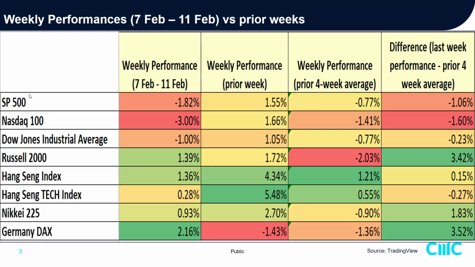But what's interesting is that the value and cyclical stocks held relatively stable or only declined by about negative 1% at the end of last week, which is the Dow Jones Industrial Average. And surprisingly, some small cap stocks managed to help the Russell 2000 index cap off with a gain of positive 1.4% at the end of last week. So all in all, it's not really a very nasty sell-off like we witnessed earlier at the start of the year. Still relatively okay.